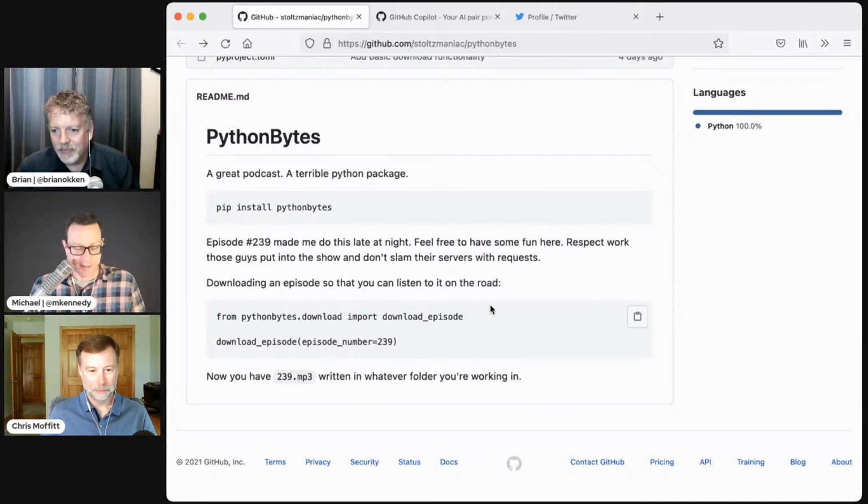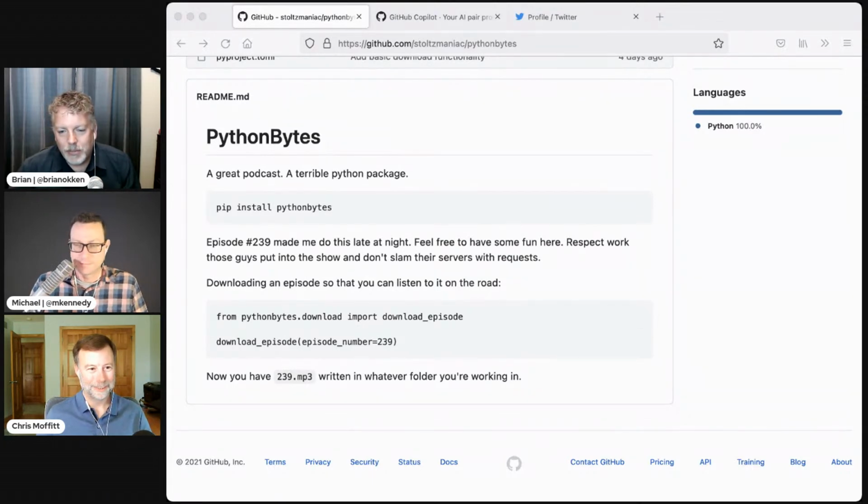And what it does is basically you give it a number like 240, and it would download this version as an MP3 file and put it right next to whatever the working directory is. So if you want to pip install Python Bytes and then use Python Bytes download episode, instead of using a podcast player, we're all for that. You can check that out. Yeah, and that's it. Well, many extras.